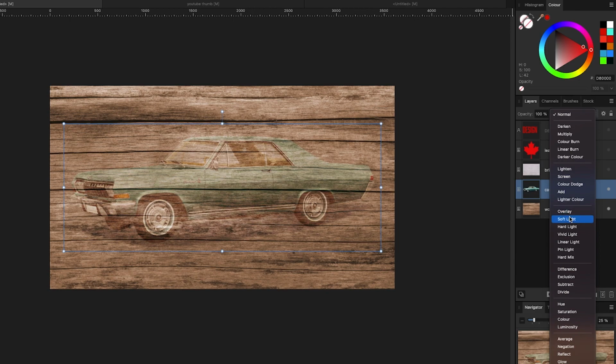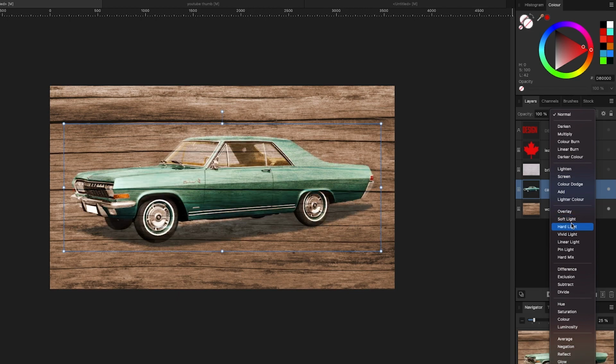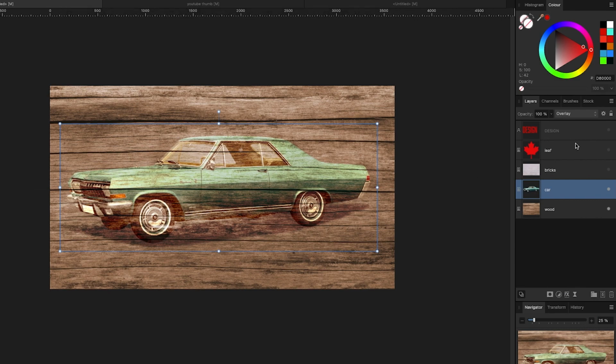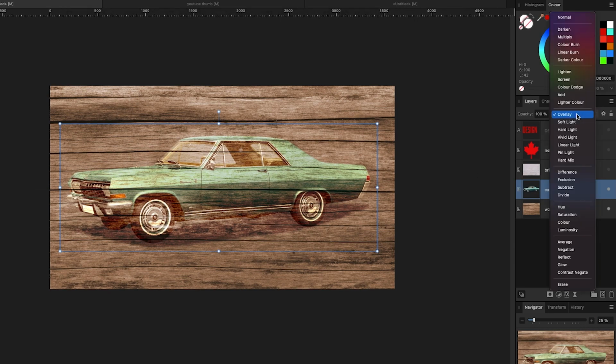I'm going to pick overlay for this one. I don't know. That's a hard one. Now, overlay, screen, overlay. These are really popular ones you'll see with effects. If you buy separate effects and you go to lay them over top of pictures and things, overlay and screen are really big ones. But it all depends on what you're working with.